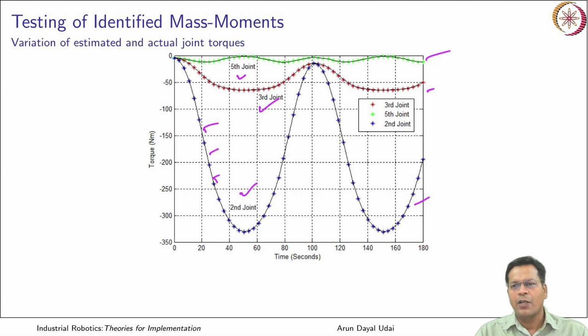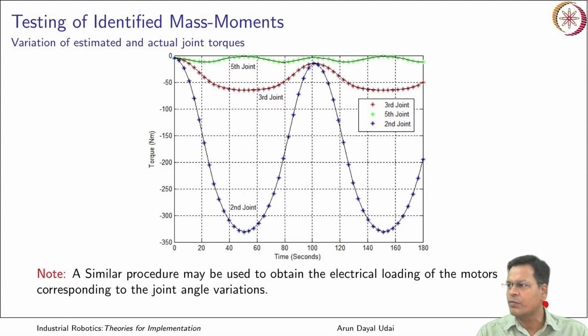So this is how even robot manufacturers are able to calculate this torque, and they already have the mass moment of the link itself. They can easily segregate this added mass from the link mass. In my case, the link mass and the added mass are considered together, and I could get the mass moments. So this is a very good demonstration of an identification procedure which can tell you if your link is going to be overloaded, if your joints are going to be overloaded. But yes, it is purely mechanical.